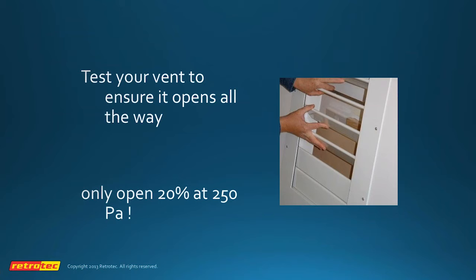Here I'm making a point that I've brought up already. It's important when you're checking your pressure relief dampers to make sure that when you take them up to 125 pascals or so, they're actually opening as much as you expect them to open. Make sure they open up all the way. They should actually pop open at around 60, 70, 80 pascals and be 100% open at that point. Pressure regulating dampers tend to open proportionally as the pressure increases, and that will give you a larger positive pressure spike and a lot less venting. So we tend to want to find out how much venting we're getting at 125 pascals, and that's the value that we use in our formulas.